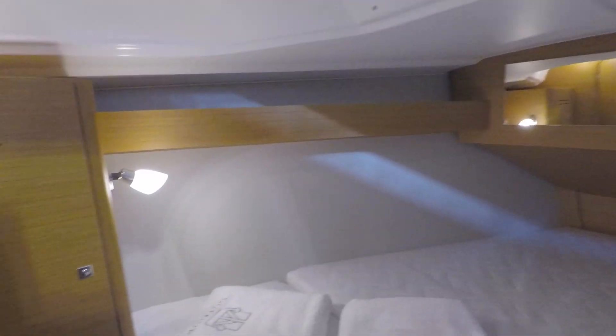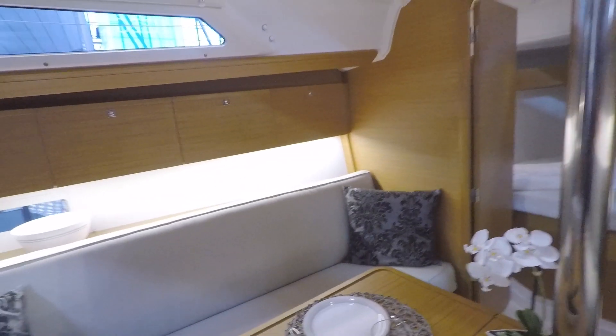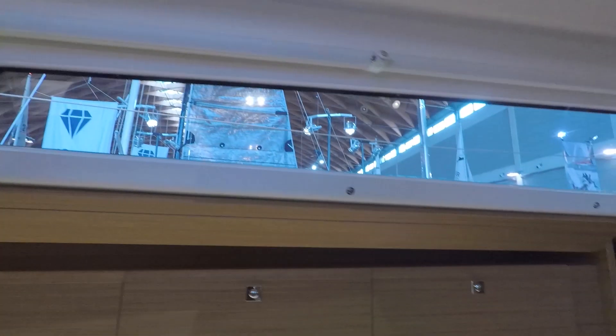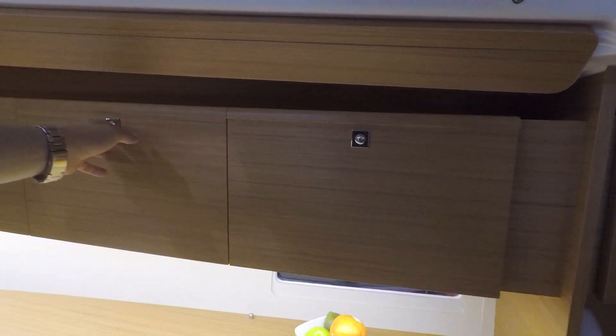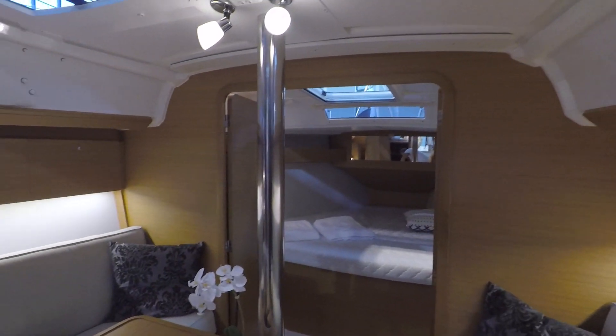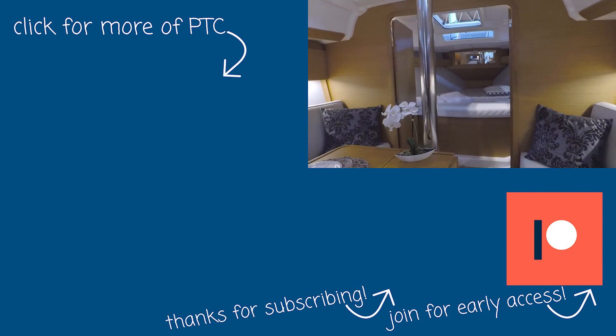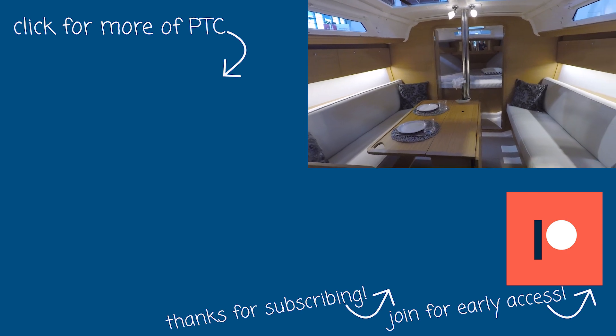I believe the door should have been designed differently. Most boats I've seen are 10 meters long and three and a half meters wide — less than a one-to-three ratio. These overhead windows are great — we had them on our Elan — really practical for looking up while navigating. All in all, I like it. It's a good solution, and this mirror just doubles the space. This concludes our 24-360 tour.